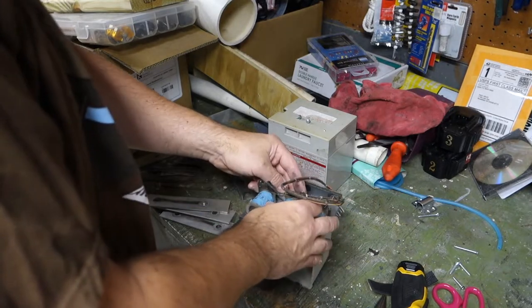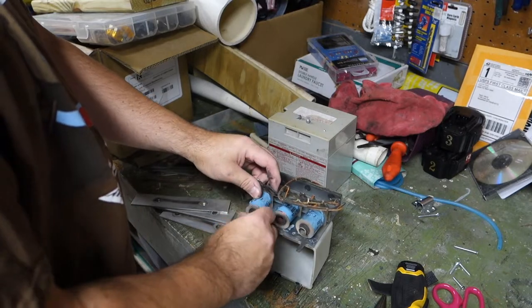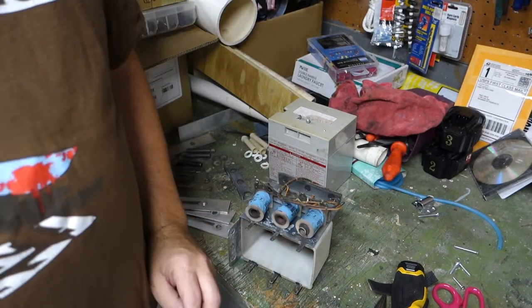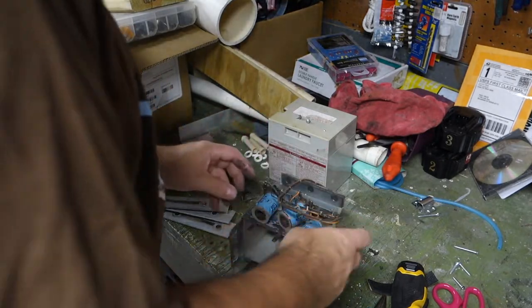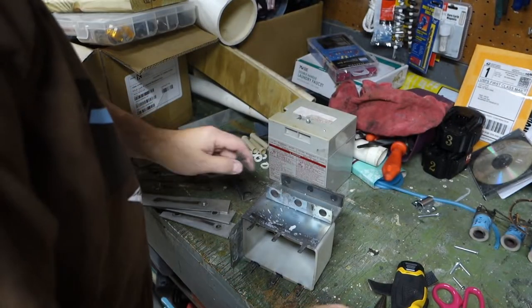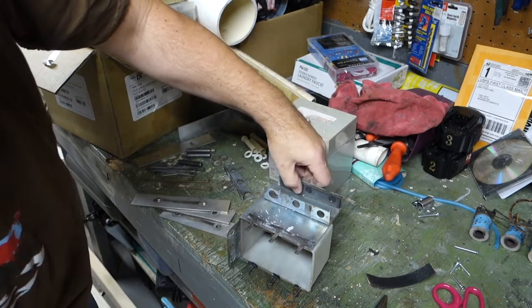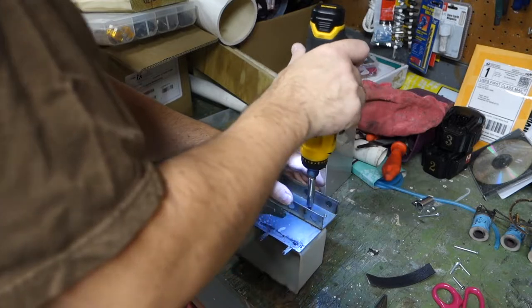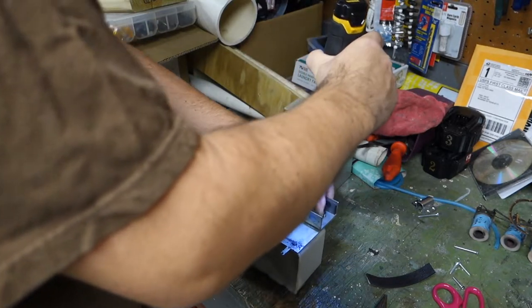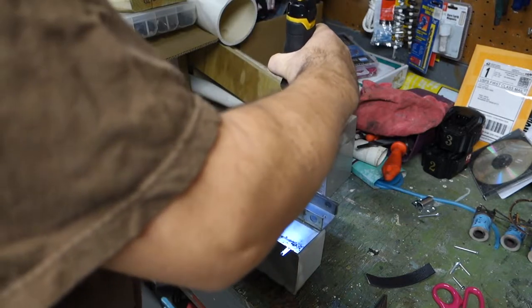These three, might as well take this, I'll take that one sleeve out. I'm going to leave one sleeve in. I'll just take them all out. These I will just take and set over there. Now this piece will come off. These have been rebuilt once recently. This foam is in pretty good shape. But it's still getting replaced.